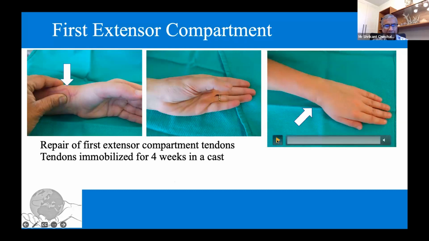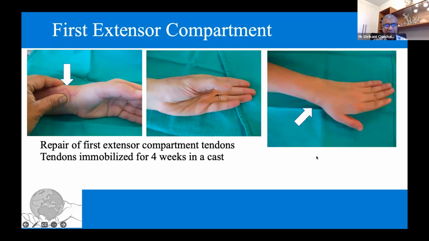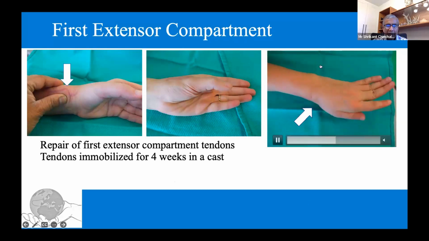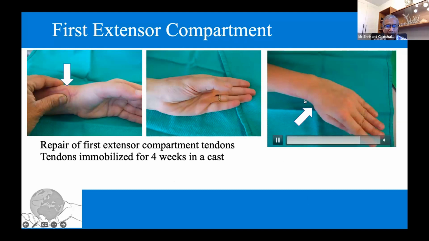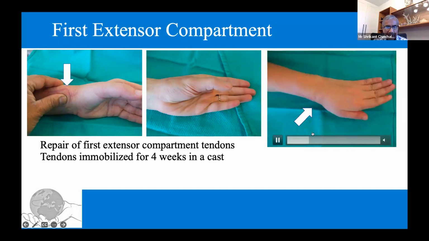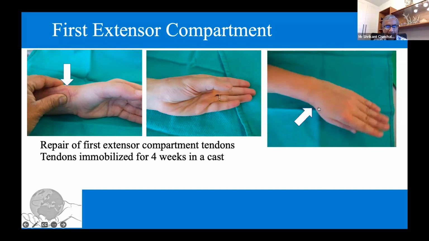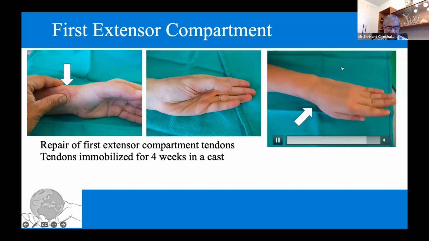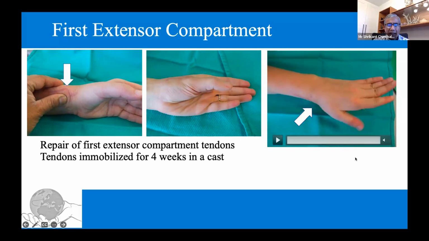And if we looked at the patient's arc of motion of the wrist, we identified that because the tendons were repaired proximal to the extensor retinaculum, the patient had greater radial deviation, as you can see right here. However, the patient was unable to perform ulnar deviation of the wrist. So this suggested that it's important for us to look at the extensor tendon injury, whether it is proximal, at the extensor retinaculum, or distal to the extensor retinaculum, and therefore we can manage these types of injuries somewhat differently.